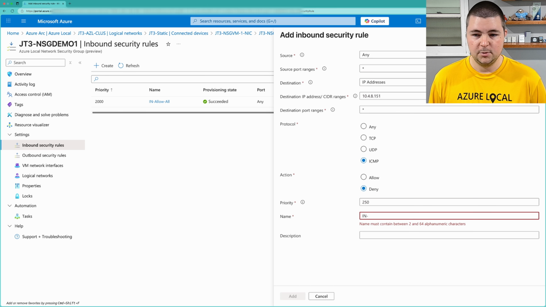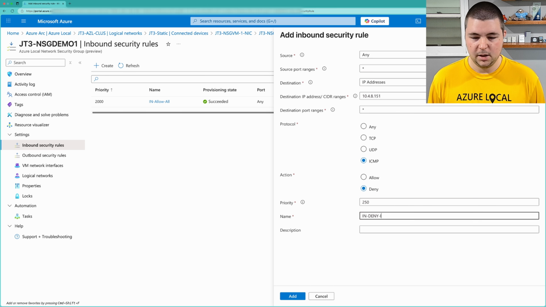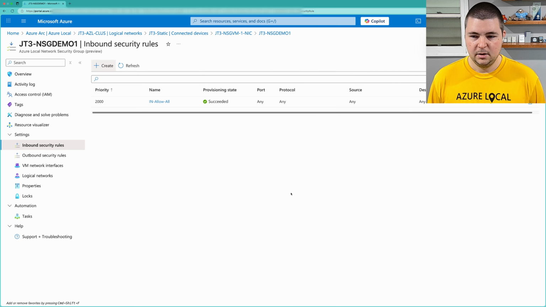You might want to notice what I'm doing in the name there, just so that I never get any conflicts between the inbound rule names and the outbound rule names. So we're going to go ahead and click add. Again, that's going to take a few seconds here.